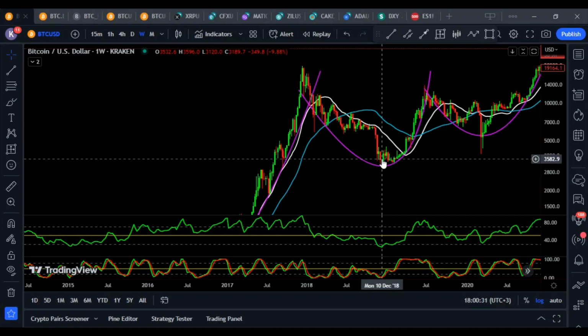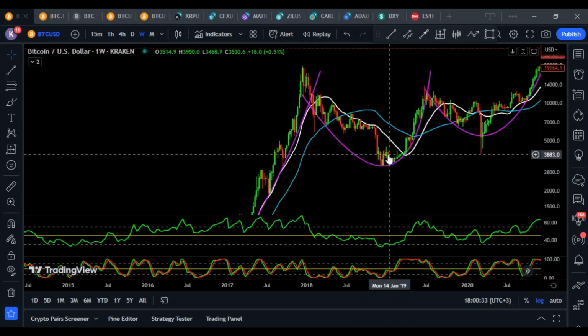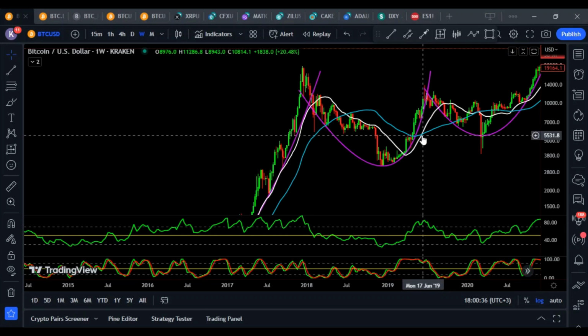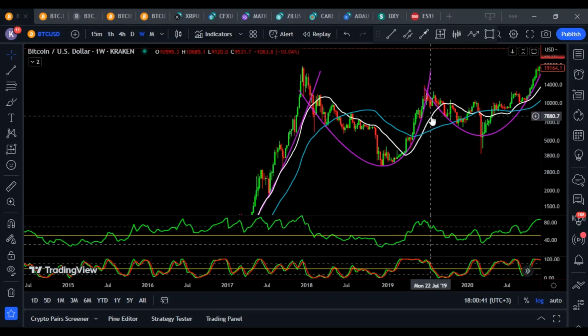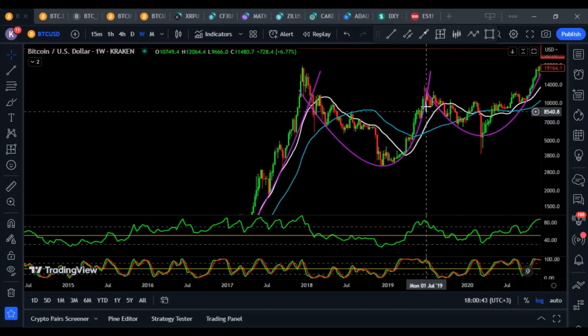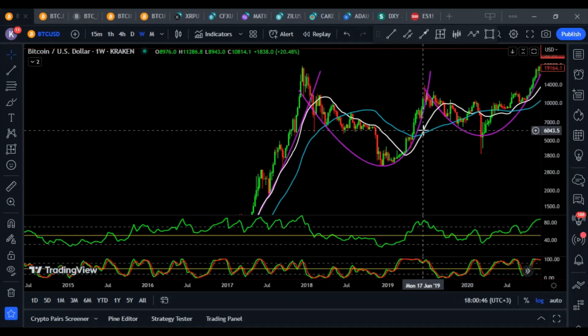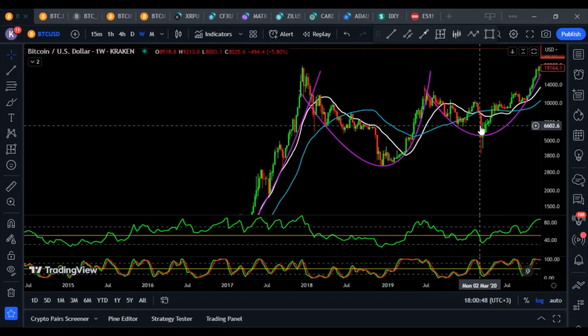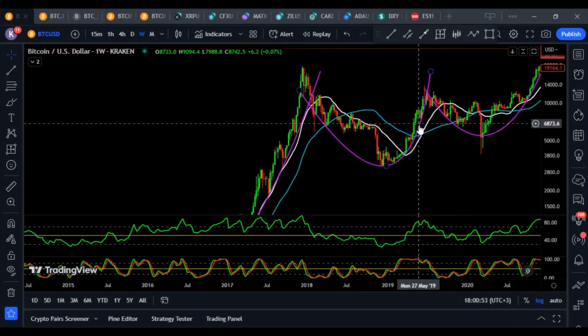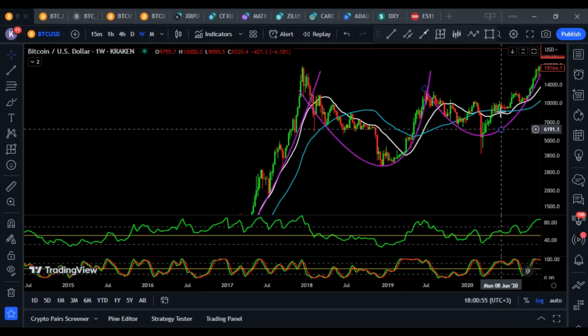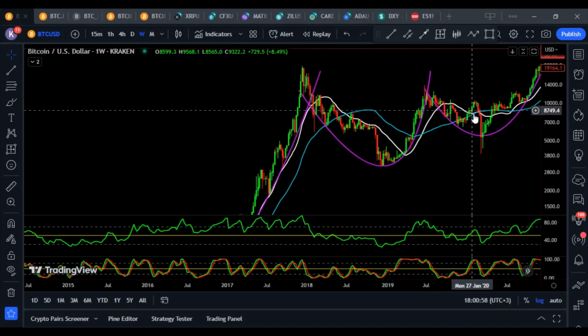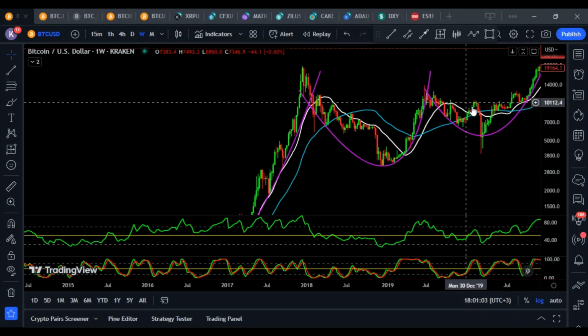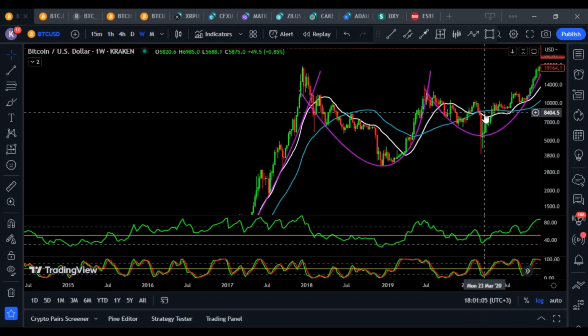let's say that was 10 December of 2018, the bottom. We had a cross on 10 June 2019, the 20 crossed the 50. But this time, this area between June 2019 and the COVID crash at around March 2020 is an abnormal black swan event, which did reset our moving averages and made the 20 get tired too fast.